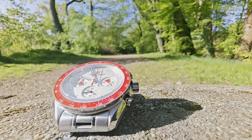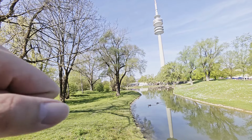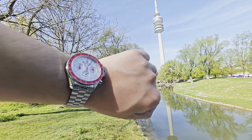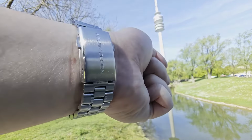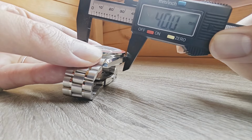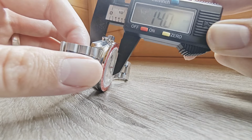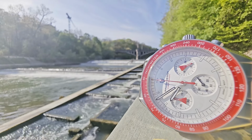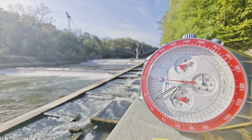For that, you're getting stainless steel construction, synthetic sapphire, a VK63 quartz movement from Seiko, a screw-down crown, ceramic bezel inserts, lume and 100 meters of waterproofing. As far as the watch goes, it's a solid set of specifications for the price point. That much is undeniable. The watch is advertised as 40mm in diameter and 14mm thick, which is a close approximation of the sizing of the Speedmaster caliber 321. As I've said many times on the channel, I'd prefer something smaller, but the on-wrist experience isn't too bad in terms of sizing for me with this watch.